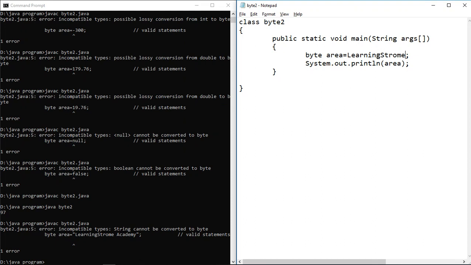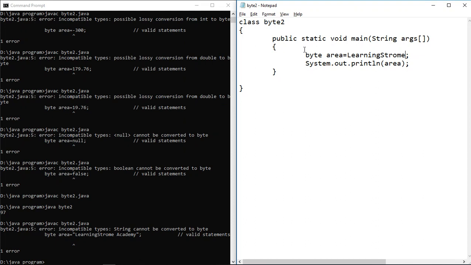The compiler is thinking that we are assigning a, which is a byte variable, to another variable, learningStrome. So my compiler is going to search for where learningStrome is declared in this program. If it is declared in this program, then it will work fine.